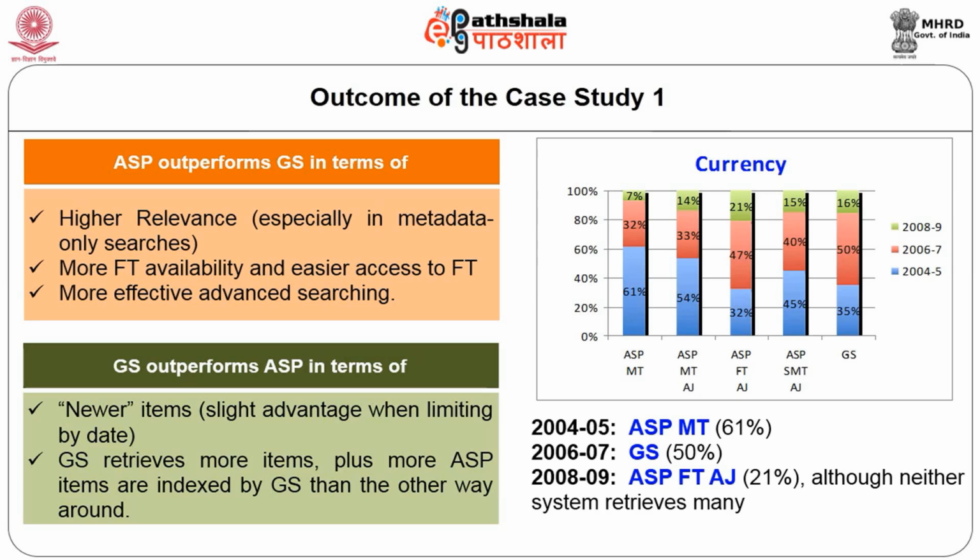and things like that. When one compares the top 10 results, it was found that similar searches in ASP and GS, that is Google Scholar, produce different results, and thus the authors conclude that ASP is a good primary tool for bibliometric search, GS is a good supplement, and they give the caution that searchers may want to use both systems to have the best of both worlds. Let me take another study as case study 2.